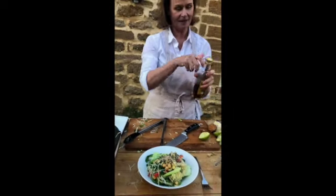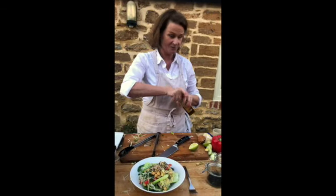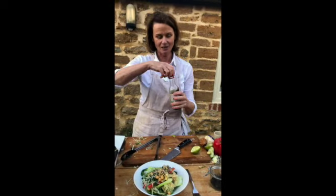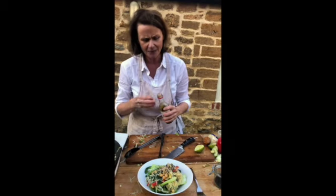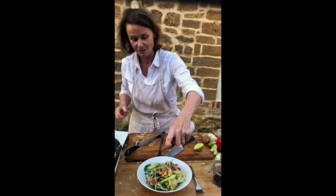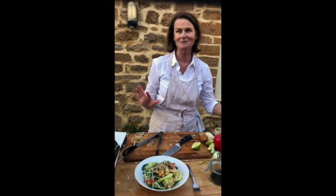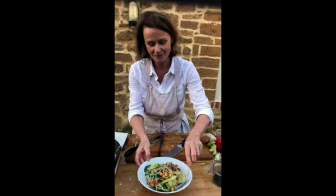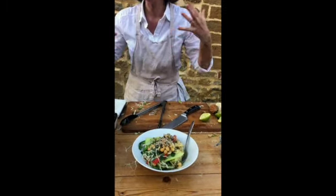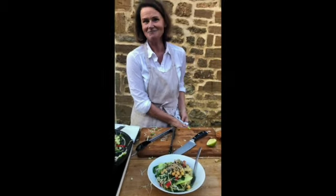What else have I got? I have a little bit of sesame oil in the house actually, so I might just drizzle some over the top. If you add the sesame oil whilst you're cooking, it's like the ginger, it just disappears and you don't get the flavour. I've got a little bit of gluten-free soy here. I might put that on. I'm gluten-free, that's all. You don't have to have gluten-free soy at all. Regular soy is fine. And I've got a bit of fish sauce, which I might use. I don't know whether I fancy that today. But you can see how you built up this dish here to be delicious and easy and fast. And it's really going to satisfy me. And I hope you enjoy it.